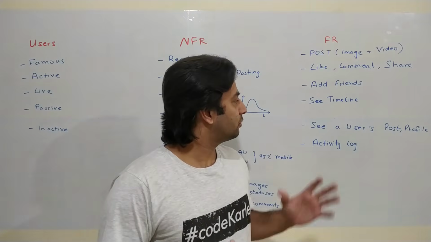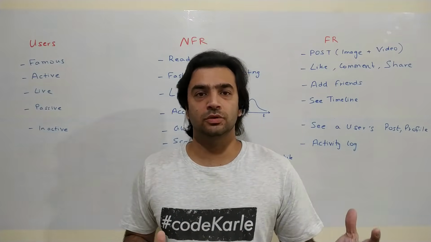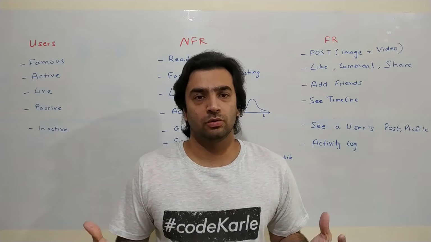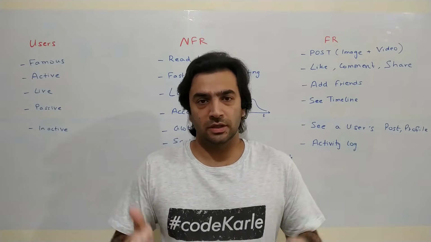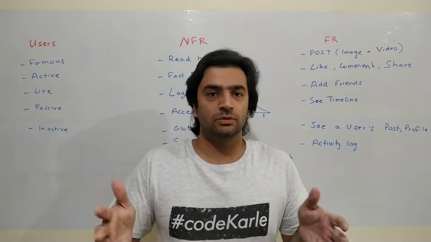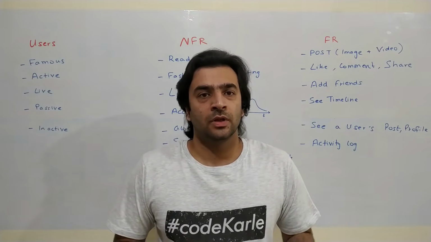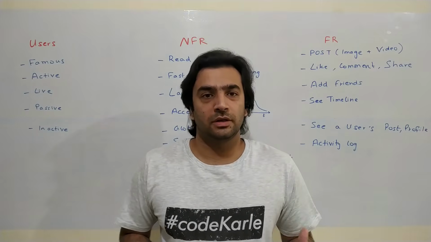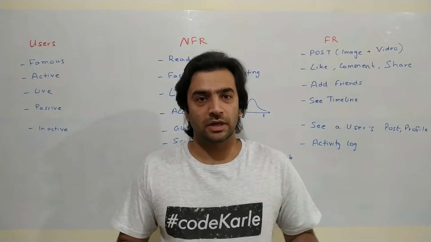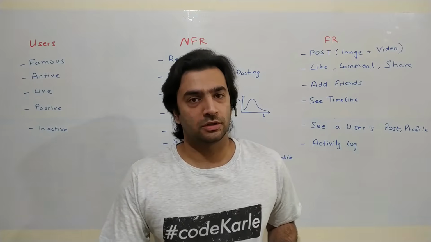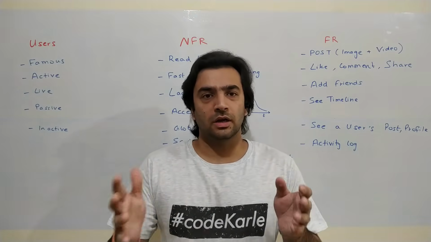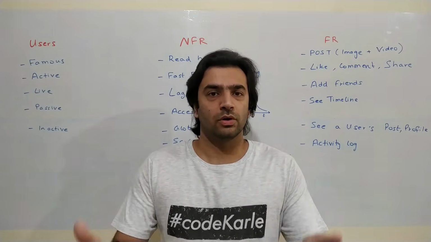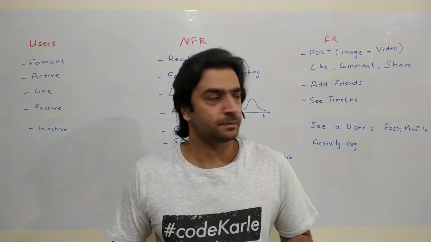The next thing is the user should be able to see others' posts and others' profiles. By others' profile, we mean just a profile page through which you add them as a friend. Others' posts is basically the timeline of a particular user. It could be self profile or self timeline, or some particular user's timeline that can be accessed through the UX by going onto their profile and looking at their posts.